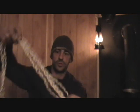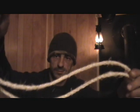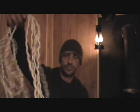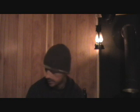So I got some, basically it's a heavy duty jute twine. I've already broke this one down. It's a 3-strand. Give you a peek at that, what it looks like. It's a pretty thick stuff. It's more like a rope. Like I said, I've already broke some down. I gotta do the same to this one. I just wanted to show you guys what it looked like before I did that. So we'll break this down.